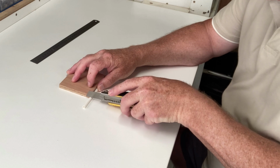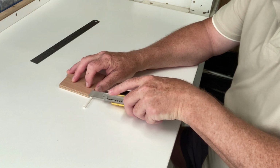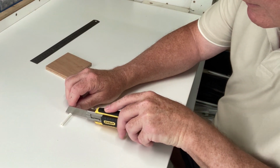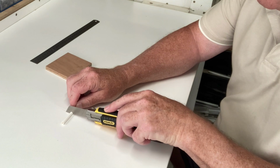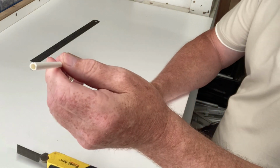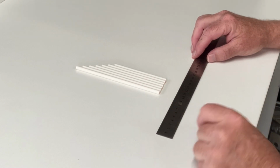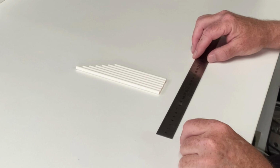So if I line up my mark on there and then just use a sawing motion till it goes through, maybe a bit longer. I'll cut the first part of it, look, and then just work your way down. You want a nice straight edge, obviously. And that's the first one done. And here's the finished articles. I've got 7 in the range from 160, 150, 140, 130, 120, 110 and exactly 100 millimetres or 10 centimetres. And that should, hopefully, equate to somewhere about 4 AA down to about 3 BB, I hope.